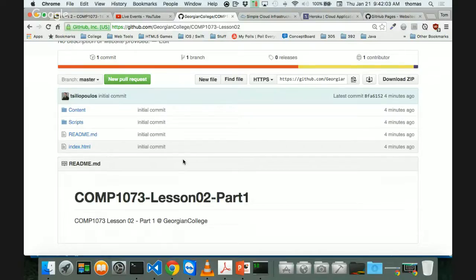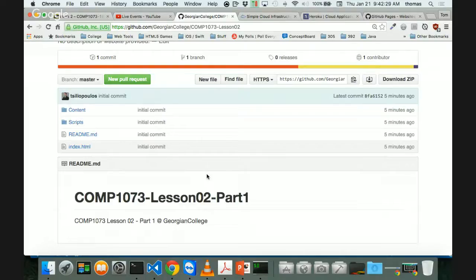I copied the content and the scripts folder and the index HTML from the old lesson 1 into lesson 2. And then I tried to do a commit, and it said untracked files. Yes, because you have to do git add dot. You have to add them all into the staging area first, right? So let's try this again. I'll do it one more time for you guys, and we'll do it through Visual Studio Code this time.